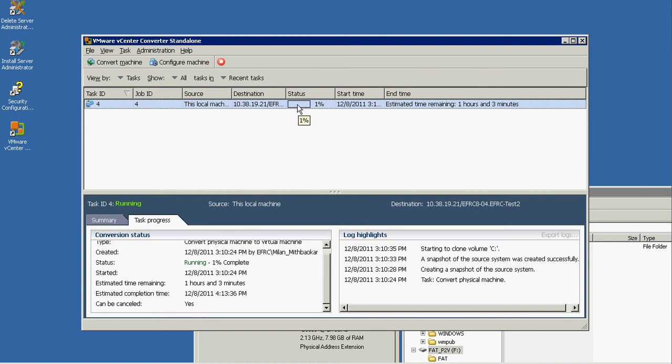For some reason, if it fails, then it would give you a summary screen, and you can go through the summary screen and try to see the errors coming up on the screen, try to fix them, and then try the conversion process again.